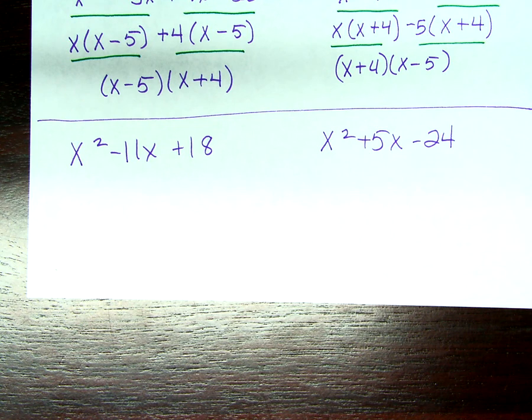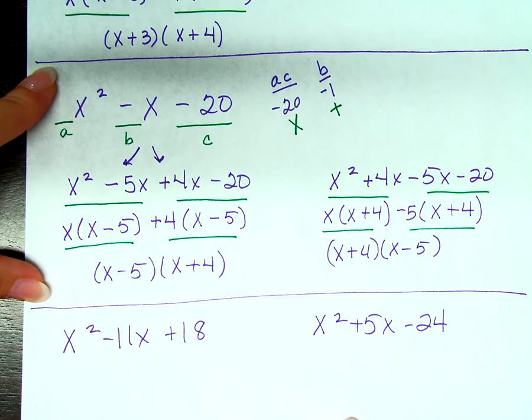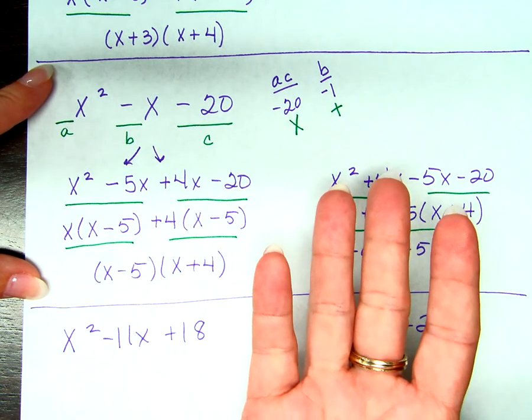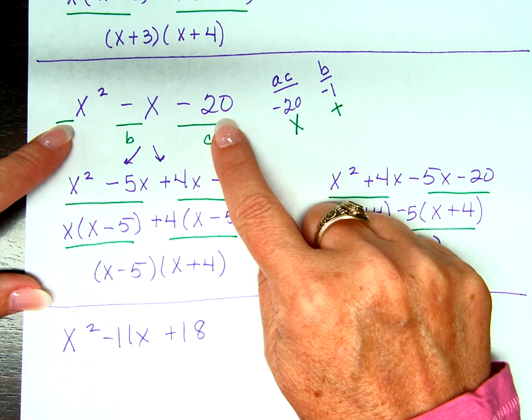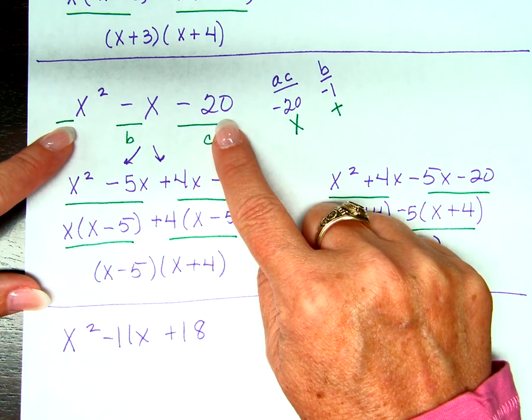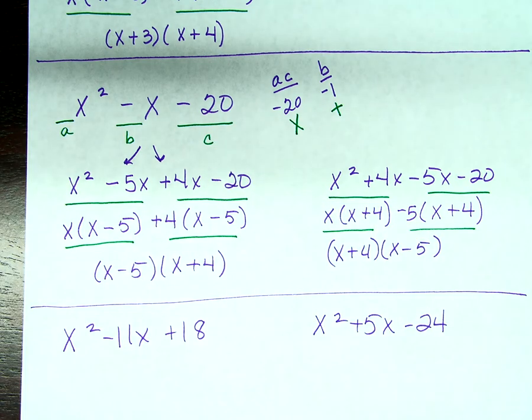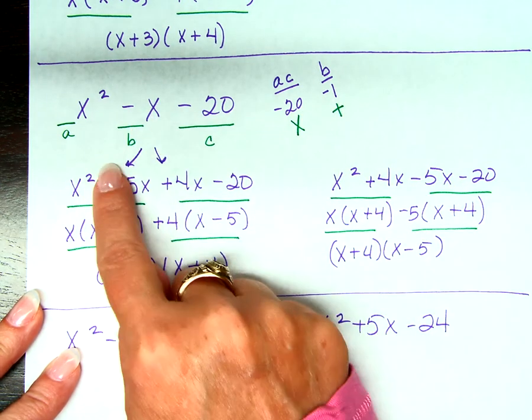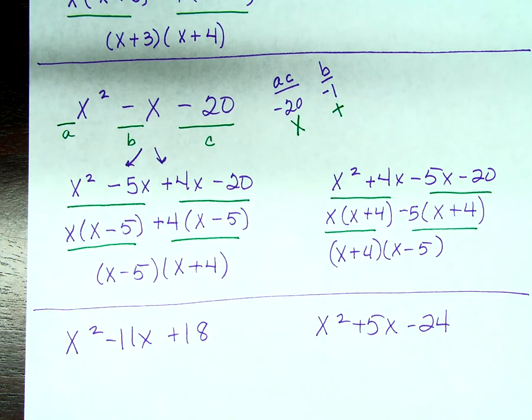Okay? Tomorrow, your worksheet is called Factoring Trinomials A is not equal to 1. So tomorrow, we're going to have to use this longer way. But guys, really, is this a long way? No, it's factoring by grouping, which you already know how to do. The hardest part for some of you is going to be multiplying a times c, right? We're getting better at our math facts, aren't we? The hardest part is going to be multiplying a times c, figuring out b, and figuring out the two numbers we need to use. After that, it's cake. I'm sorry for saying cake when I don't have any tissue. It's not a mess. Sorry.